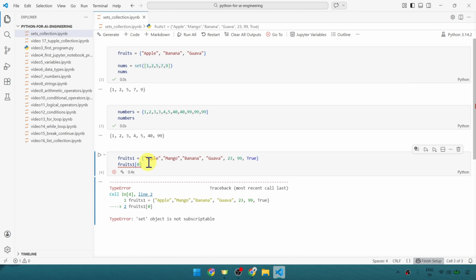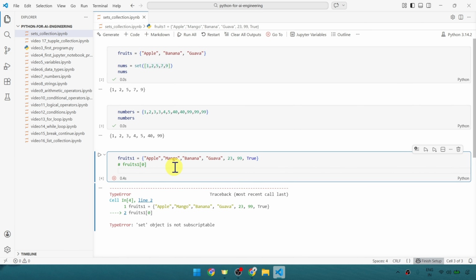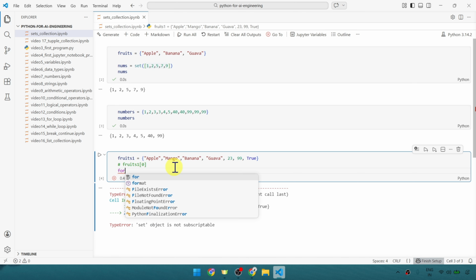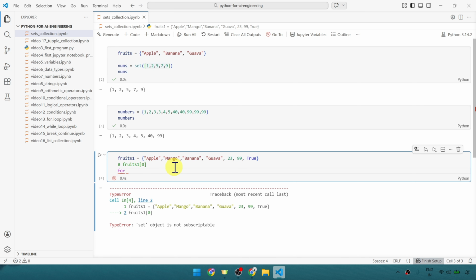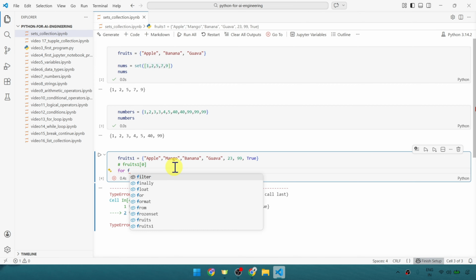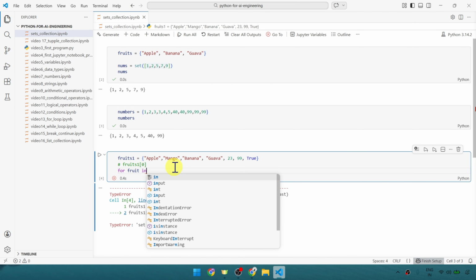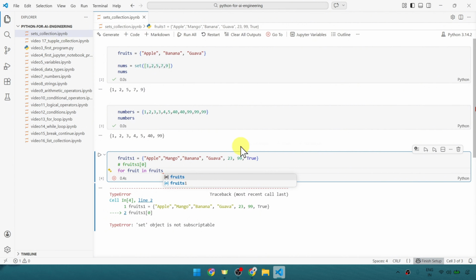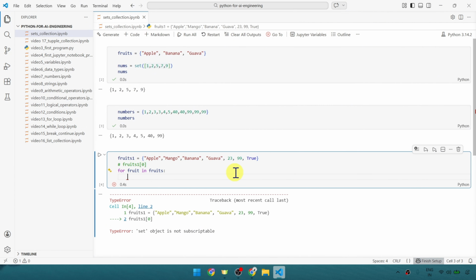So now how to fetch the value? For that, we would be using a for loop. Let's see how to do that. Let me comment out this particular line as we are not going to use it, right? This is the wrong way. And here, now let's use a for loop. So for that, what we need to do, we need to provide this for keyword and then any temporary variable. Here I will use fruit. Then we need to use this in keyword, then fruits1, which is our set, and then colon, hit enter, and after one tab indentation, we can write any code inside this for loop.